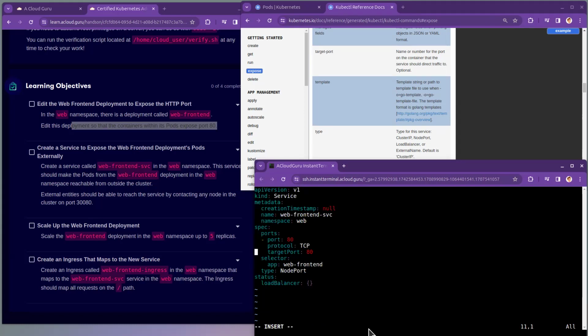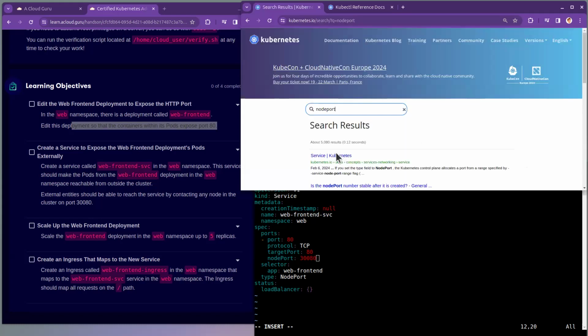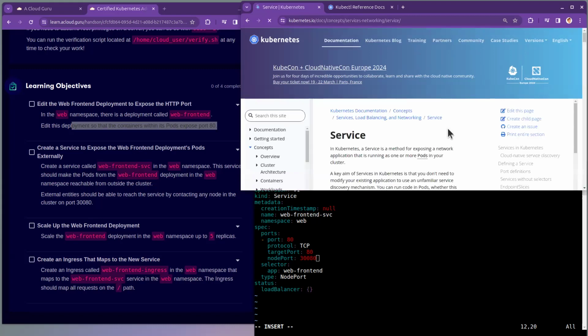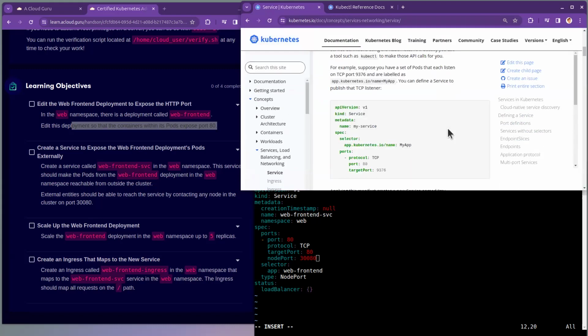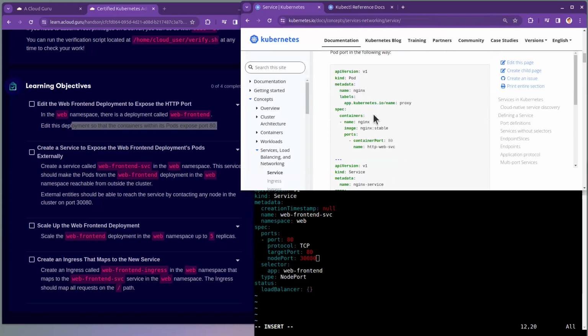Node port is missing, so I'll add it. Port 80.